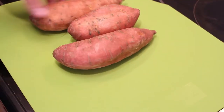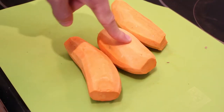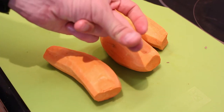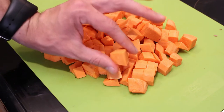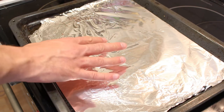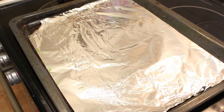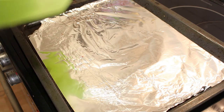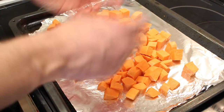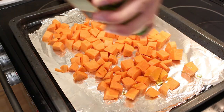Ready for a lazy montage? Peel the sweet potatoes, then cut them up into pieces — either strips or small cubes. I'm going for small cubes. I have cubes about this size, I'm really happy with that. Now I have a baking tray covered with aluminum foil — you can either do that or cover it with some baking paper. I'm just going to dump all of my sweet potatoes on there.